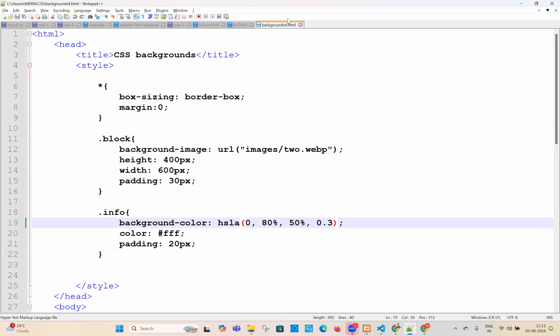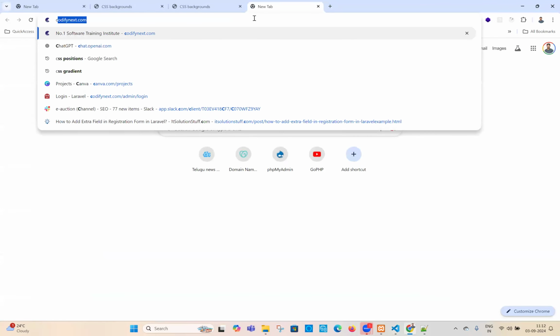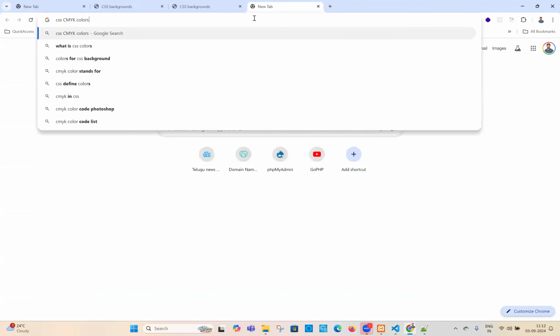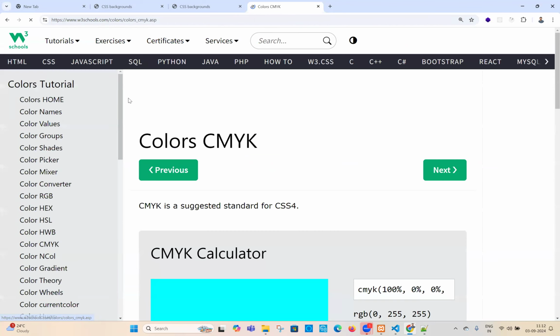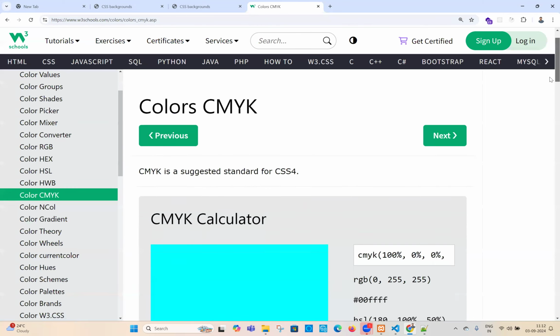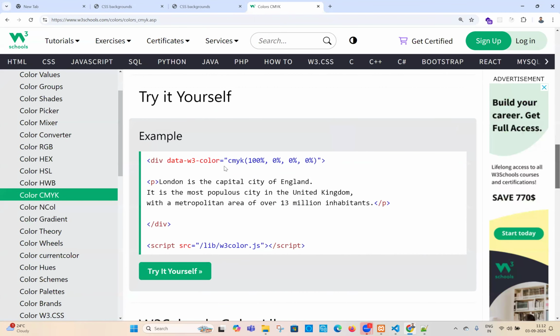So remember, this is what exactly the colors we have. I think we have CMYK also. I think this may work in some browsers. Let me check this also. I didn't work on this CMYK. Let me show you this color. I know that there is a pattern. CSS CMYK color pattern. One minute, please. CMYK, right? So color CMYK, yes, it is there. But generally this is used like HSLA. This is used in printing presses, printing machines. They can use this, right? So this is how these colors are going to be, right? CMYK data color. So this will be, if we go down.